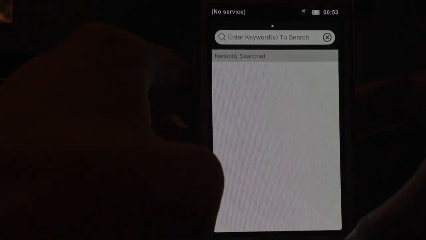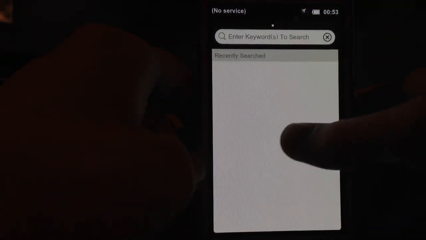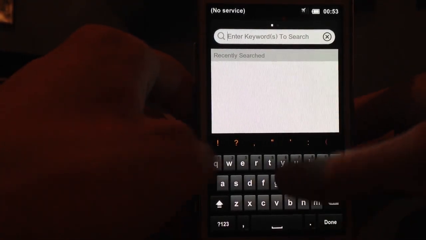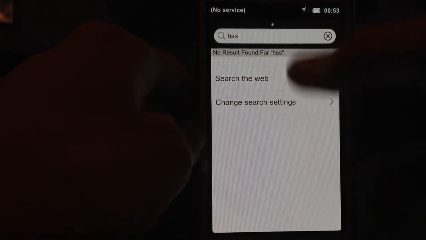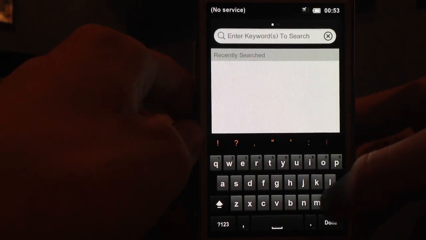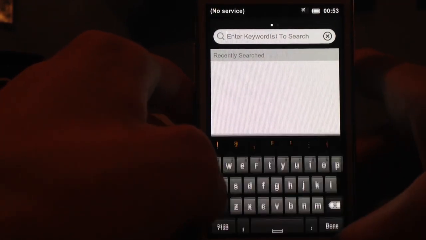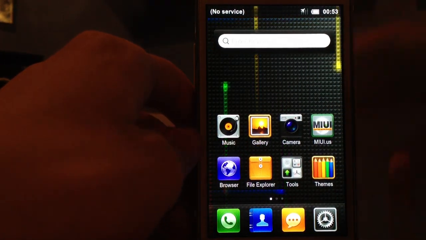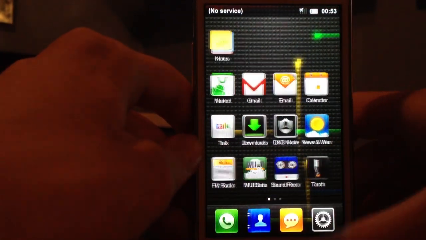Okay, so you can use, I assume, tap down here. Suppose you can edit that as well. Okay, that's weird. But you can search for something, obviously. And the cool thing is that you search everywhere. You can search on the web, you can search on your apps and everything, and that's kind of cool. But kind of weird that this keyboard doesn't pop up automatically.